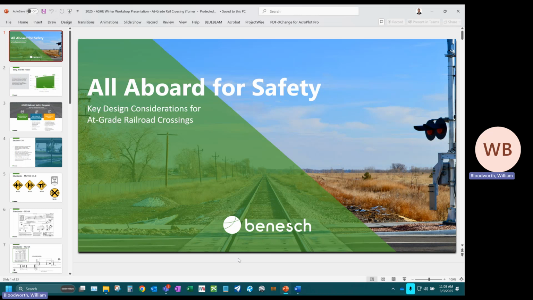Quinn Knapper started his career as an operations data analyst for Georgia Tech Research Institute. After 4 years of contributing to data-informed decision-making at GTRI, he has since gained 2 years of dedicated grade crossing engineering experience with Benesch. He currently works with the GDOT Railroad Safety Group to help deliver the state's Section 130 program, evaluating, prioritizing, and implementing safety improvements for at-grade crossings in Georgia.